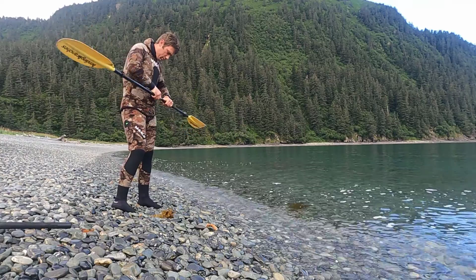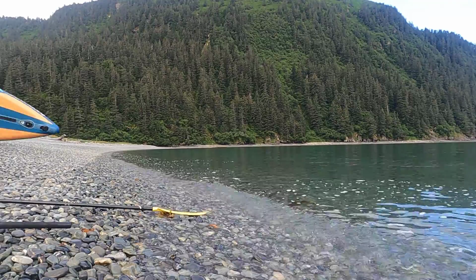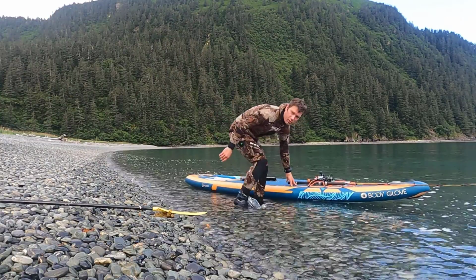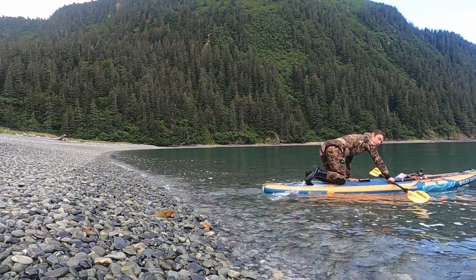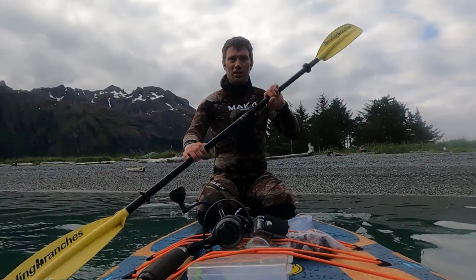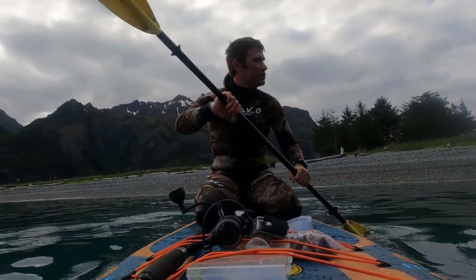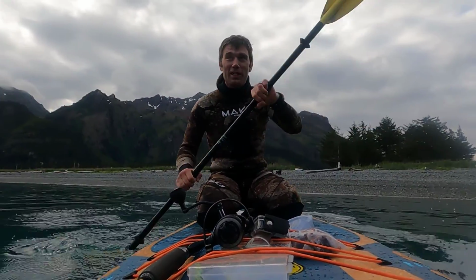Good morning. See if we can catch any fish. I'm gonna paddle out here a little ways, kind of off to the side of the reef, and got some bait cut up, a little jig. Kind of tricky working in an inflatable kayak here. You gotta be super careful of any knives or hooks.